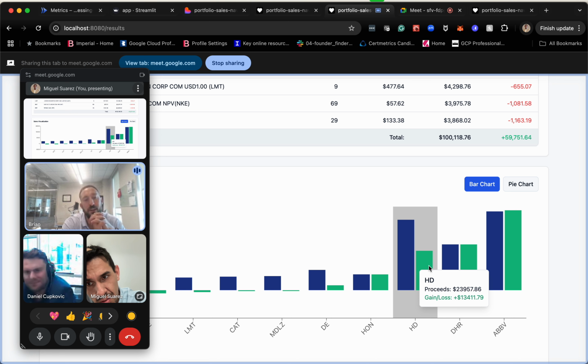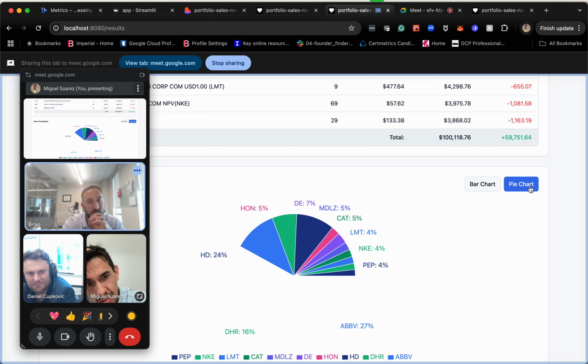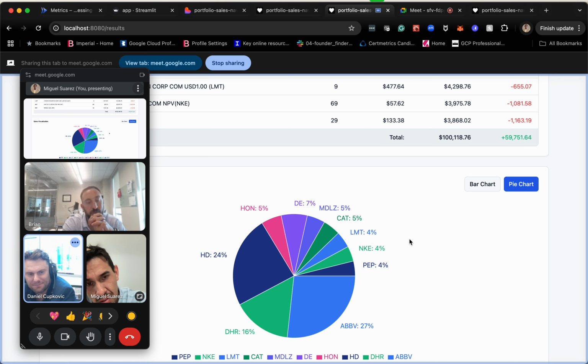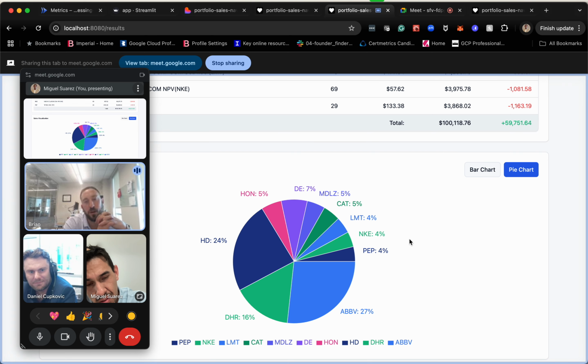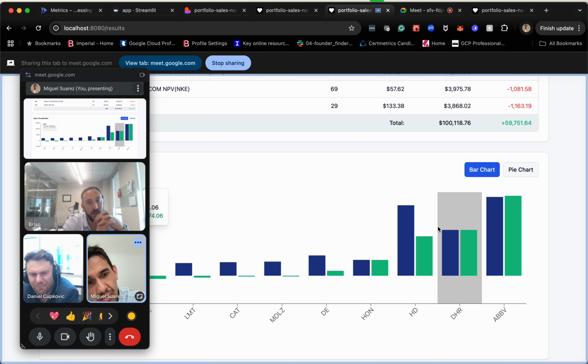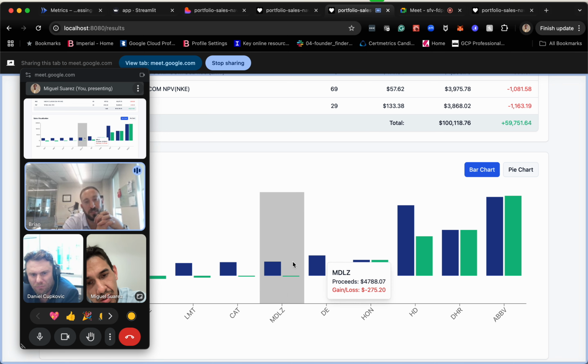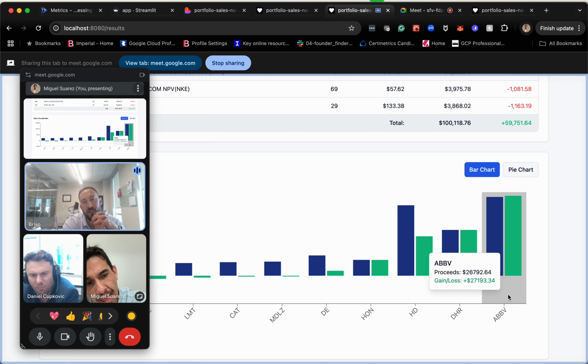I think I like the pie chart better, on what you're selling. And when I looked at the bar chart, I thought it was a before and after at first. It doesn't make a lot of sense, because some positions are almost 100% gain.